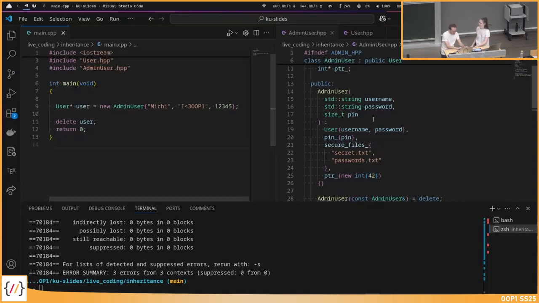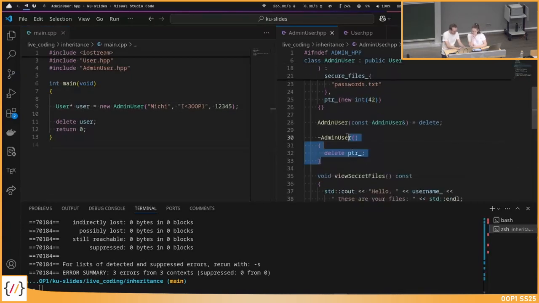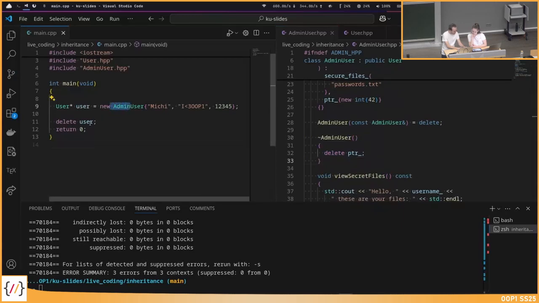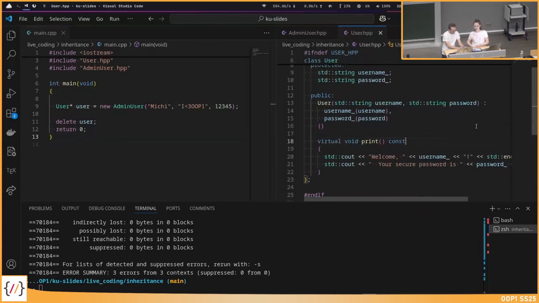I mean, we have here a destructor. It should free the pointer at some point. Also, this thing here is freed. Maybe it's allocated only in the user, but never freed in the user? So the answer was, is it also allocated in the user?